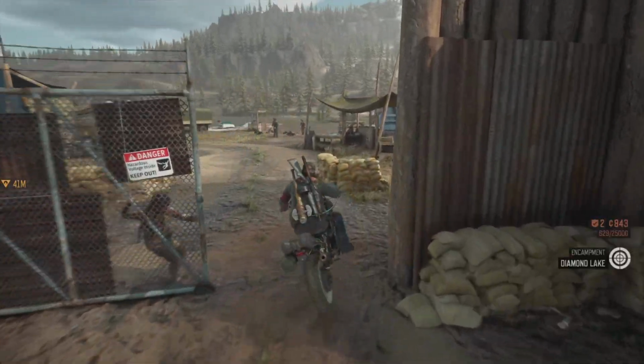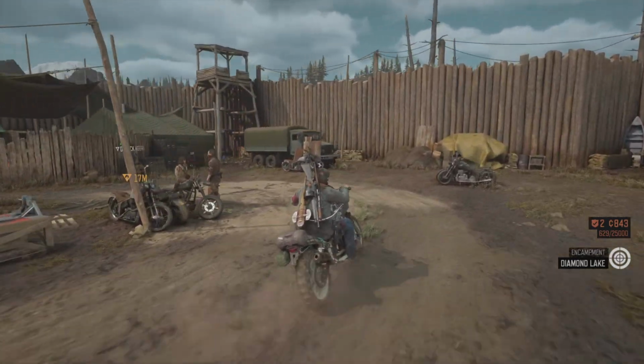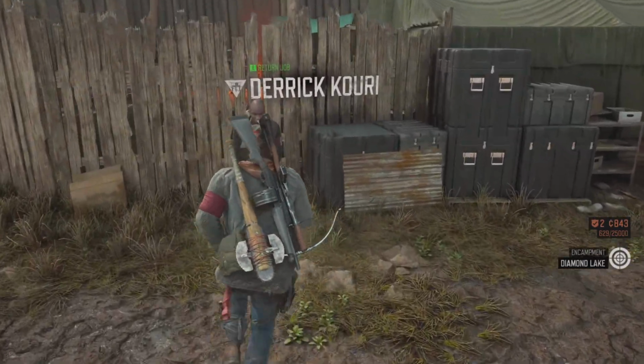And from here, just get in. Go right over here, and over to the left is Captain Curry. Just have to go over to this guy. A quick chat. And the mission is done.